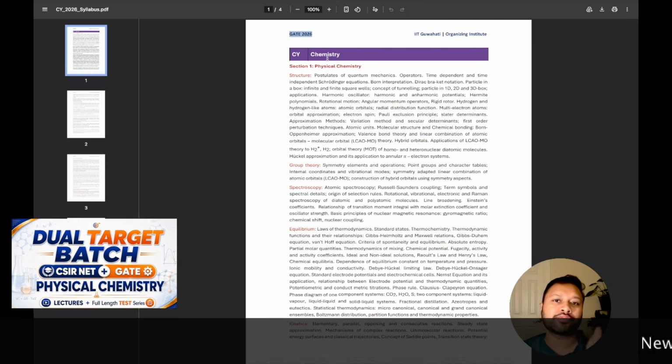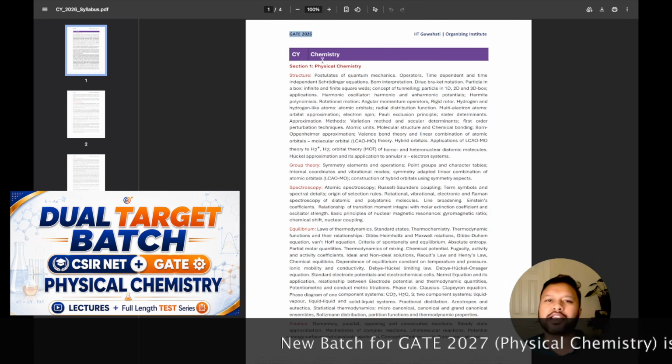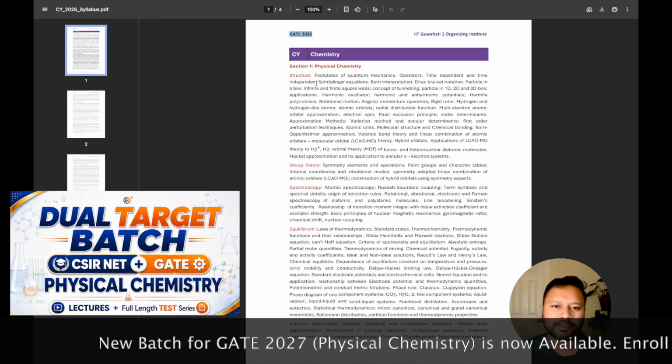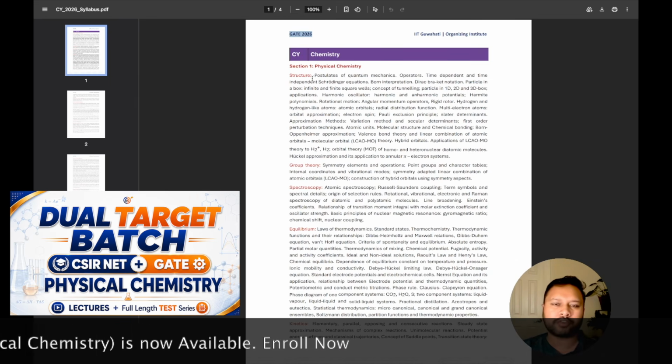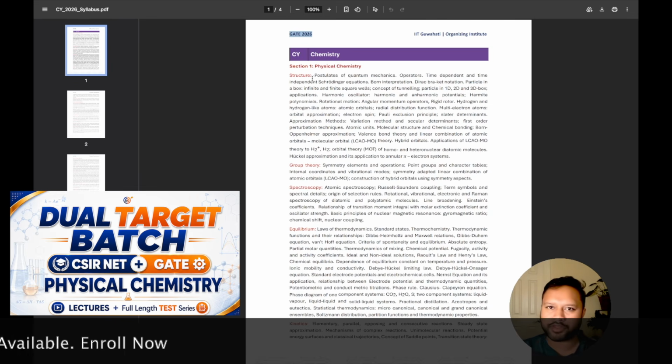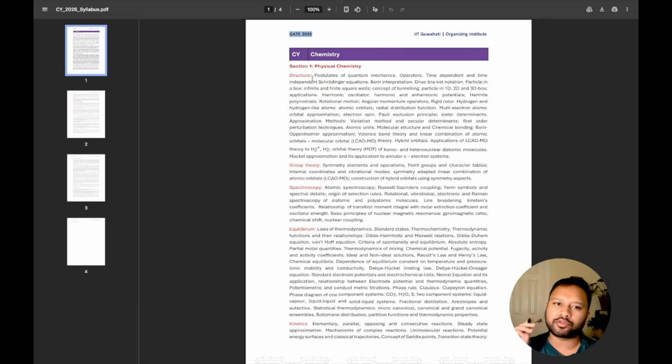This is the syllabus for the past GATE exam, that is for GATE 2026, and it has been like that for the past 5 years, but now it is changed. So it's not much interesting here, but what I have done is I have highlighted the topics which are new, which have been changed, and all the other stuff. So let's look at that PDF, and we will discuss things in detail there.